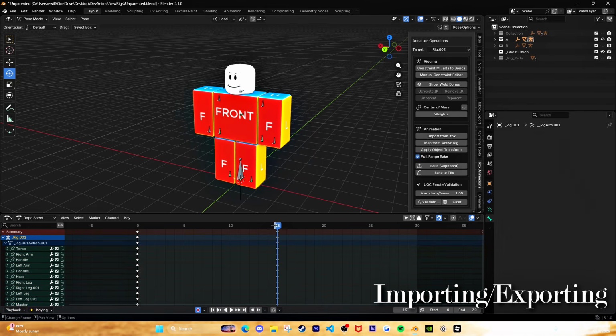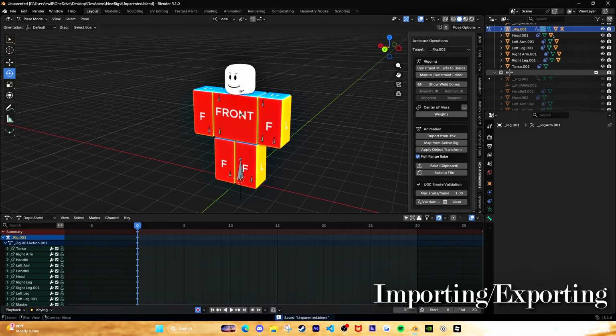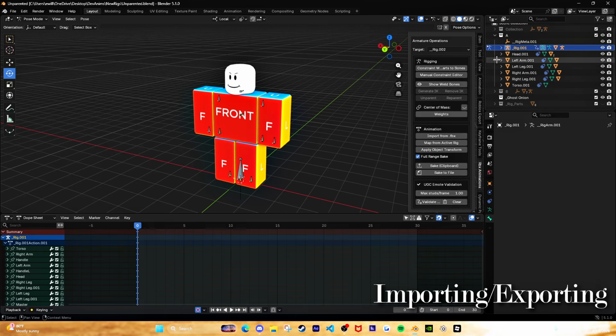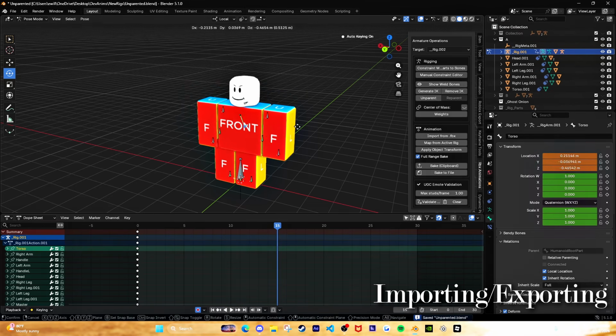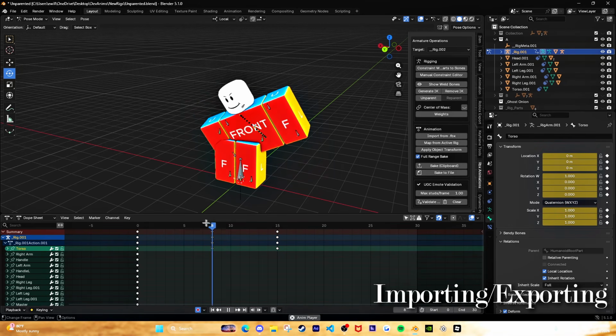Now for the scene collection. Scene collection is where all your rigs and all your stuff are. You see you have your rigs, your A and B. That's for unparented bones. That's just the copy for the transforms, so you can export them to Roblox Studio. If you want to export your animation, let's just do a random animation real quick.